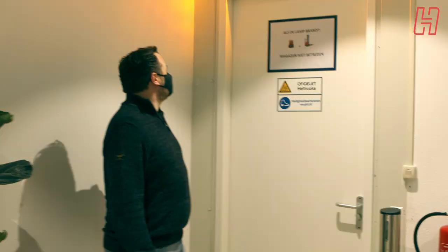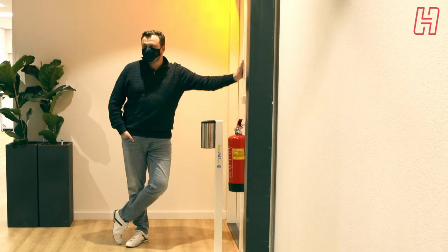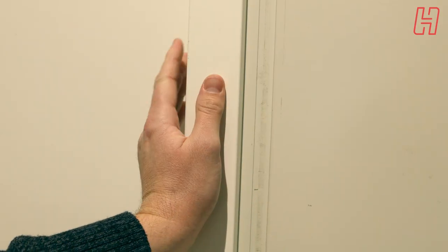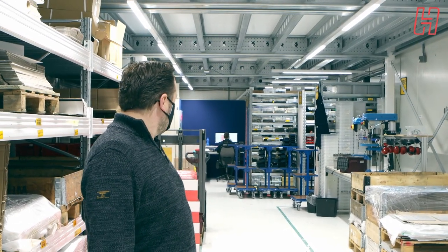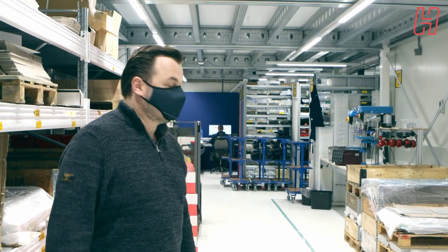Next stop is the ground floor warehouse. There's a small issue — the lamp is flashing, which means heavy transport is going on, so we have to wait a moment until the lamp goes out. Alright, lamp's off. This is the area where all the stocks and materials from our suppliers enter the building. Everything is organized here and beyond this point everything is scanned in and entered into our warehouse so we can keep track of every part that enters.